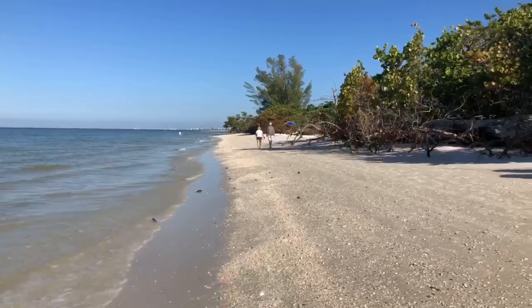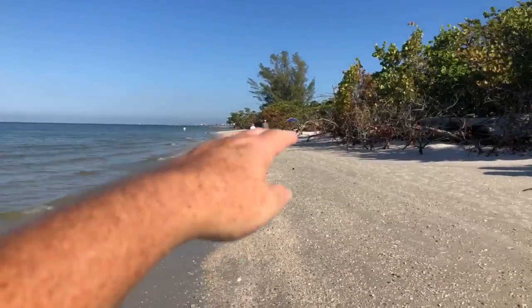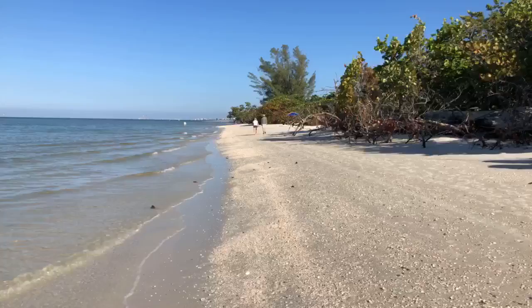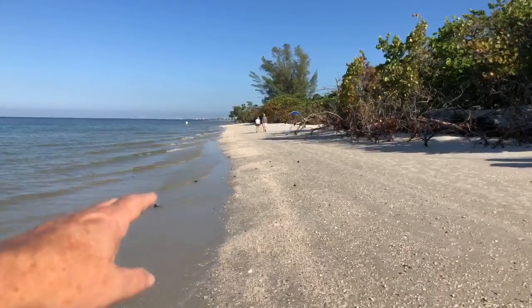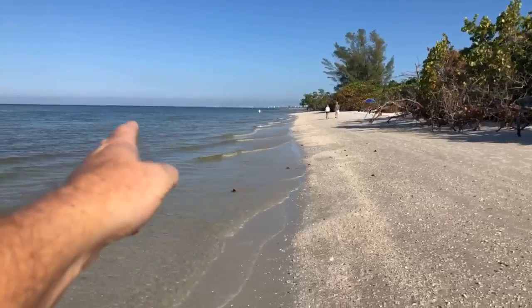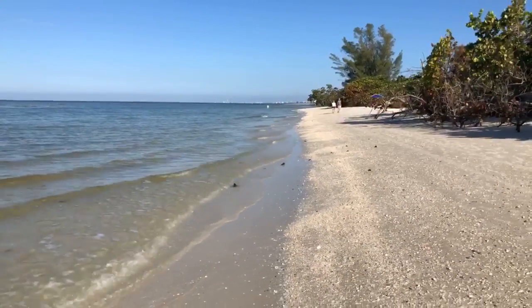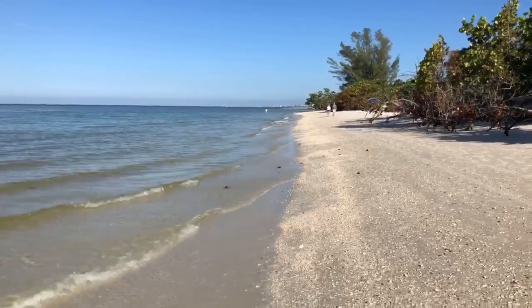This beach here, this really isn't the beach, it's just low tide, but this, we used to have a beach. It was probably about 3 feet higher. It used to come way out to here. This was one of the biggest points at the beach here. And just in the past year and a half, it disappeared.